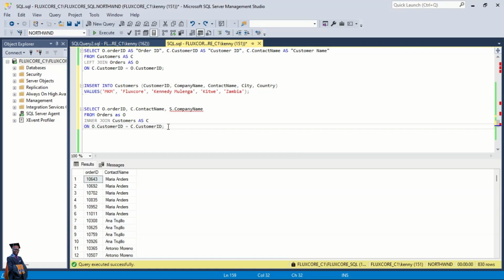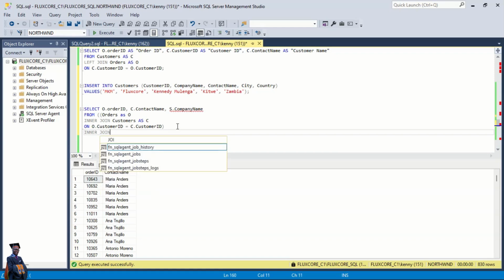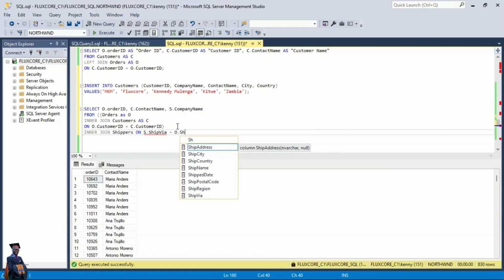After getting what we are selecting, let's remove this, and then we join shippers as S. Then just continue on S dot ship via equals O dot shipper ID.